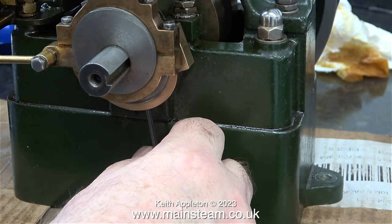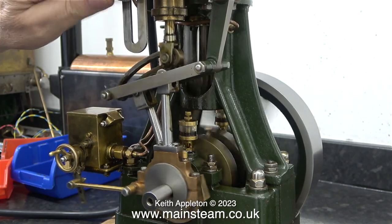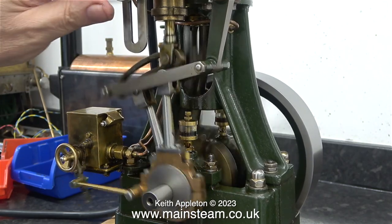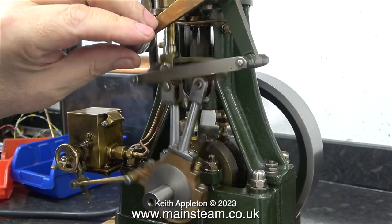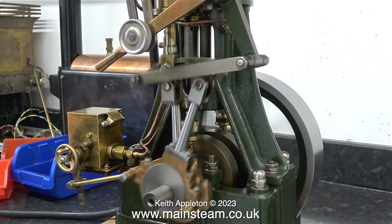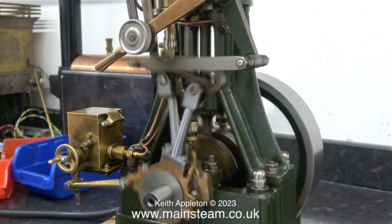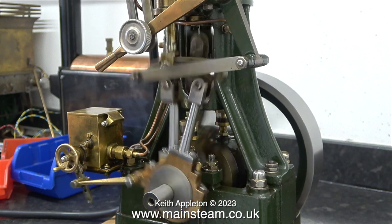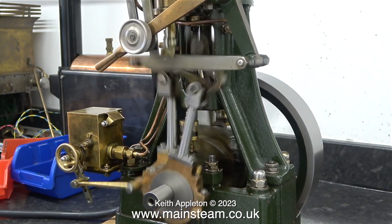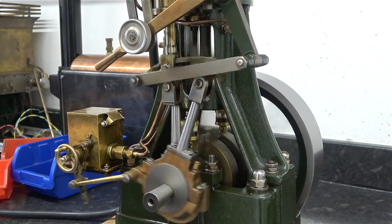However, this timing is not quite correct, so I moved the position of the eccentric and retarded the timing slightly. There was an immediate and considerable improvement in the way the engine ran. Here is a bit of slow motion. It is not always possible to make steam engines run silently, and some full-sized steam engines are far from quiet, particularly if parts of them are warm.